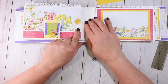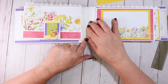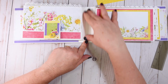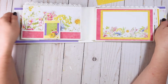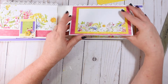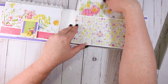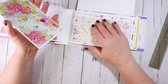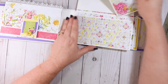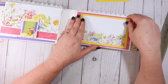Before I fill this up with photographs from the summer, I'm going to go ahead and map these, the spine pieces, the binding here and the gusset. This is a 6x4 cut apart from one of the cut apart sheets, and it just flips up like this. And we have a pretty large pocket here with a folio inside. And there's plenty of room for you to put a photograph there on the front.